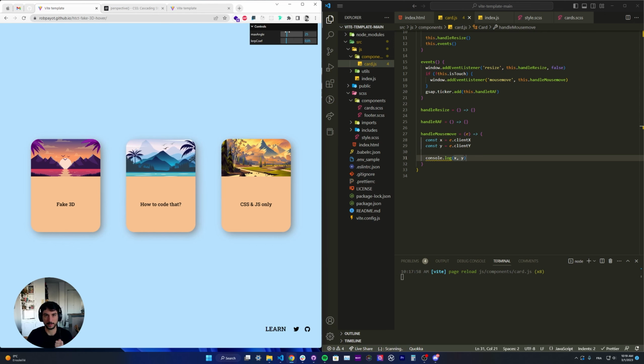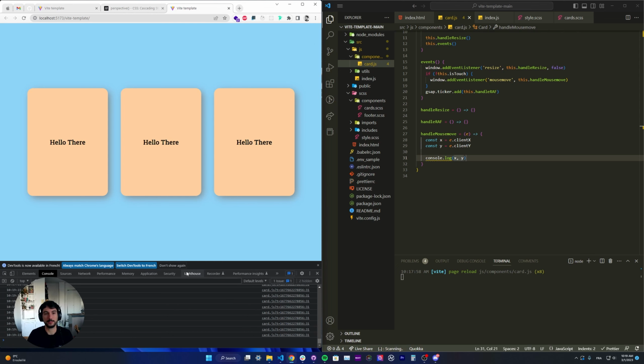So here it's called max angle, minus this angle. And if you're at the bottom, you want the same value, but the positive value of it. So here it's gonna be, let's say, minus 25 degree, here 0 degree, and here 25 degree. Okay. So let's see how we can do that using our mouse position.